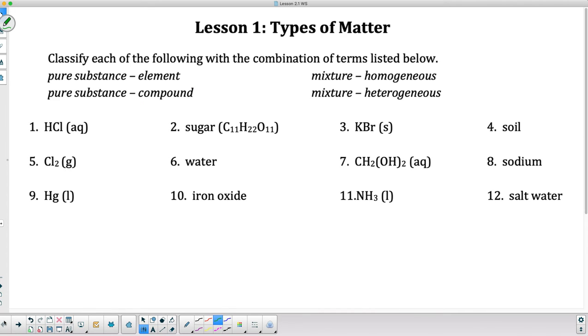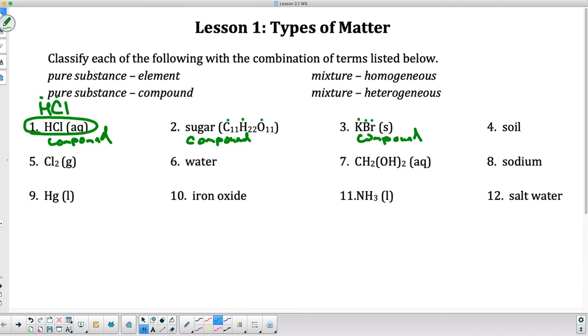I'm going to let you do a bunch of these, but here's another thing. If you see more than one capital letter, so I see an H here and a capital C, that means there's more than one capital letter. That means I have two things, which is what makes this a compound. Okay, so that is a compound because I have more than one capital letter in its formula. Just like when I say sugar, and you see the C, the H, and the O, more than one thing means that I have a compound here. Okay, KBr, again, I have more than one thing, which means I have a compound.